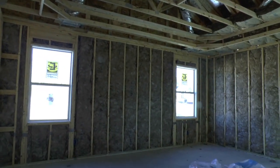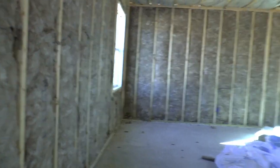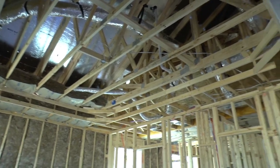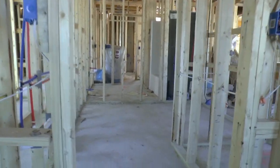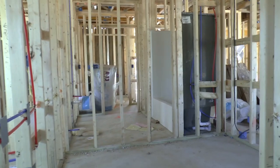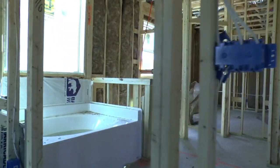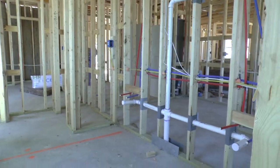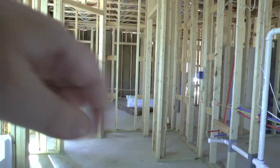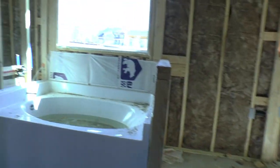This is the master back here with its box ceiling — really, really good size. Sometimes with one-story houses, the master downstairs, you lose something, but you definitely don't lose anything in the size of the master in this one. You've got your closet right here and it goes around the corner. The insulation is going up, so we're just before drywall — about two and a half to three months from completion. Double sink vanity will be right there, mirror above, linen closet, water closet, toilet, stand-up shower, and garden tub.